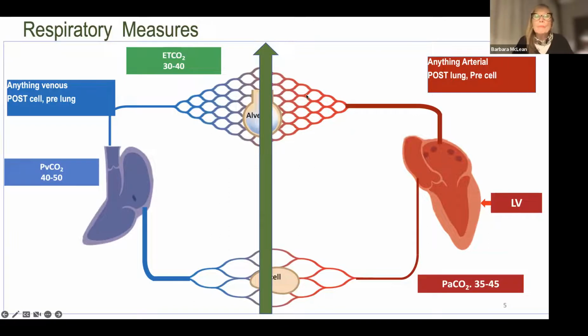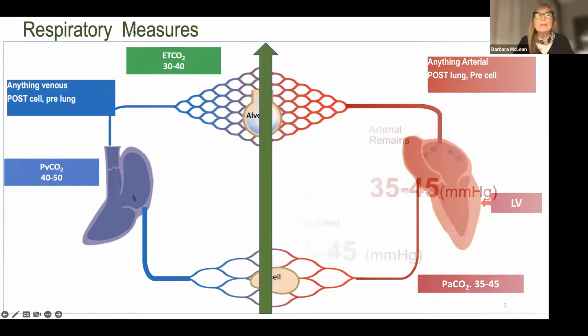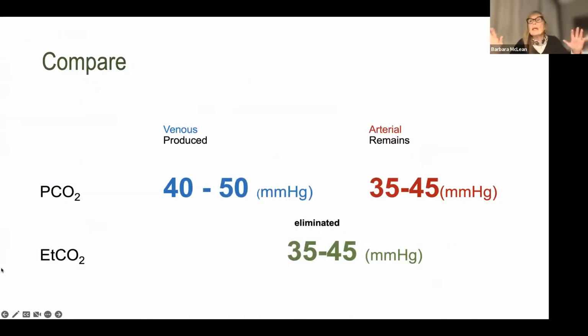So, a simple cartoon, with a nice big green line separating pre and post gas exchange at the lung and pre and post gas exchange at the cell. And then just remembering that PaCO2 is post-lung, pre-cell; PvCO2 is post-cell and pre-lung; and end-tidal is measuring what's been cleared. Now, I like things to be really simple. And actually, it's nice here because simple is correct. You may have learned something a little bit different, or used something a little bit differently, but simple is really correct here. And that's what's so beautiful.